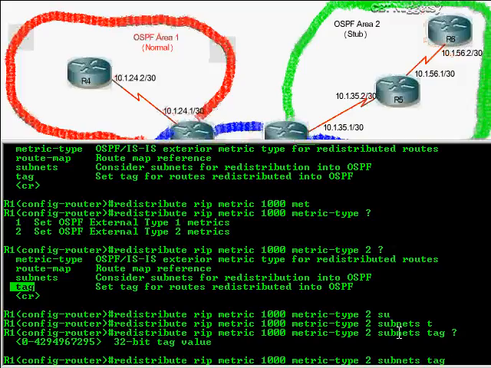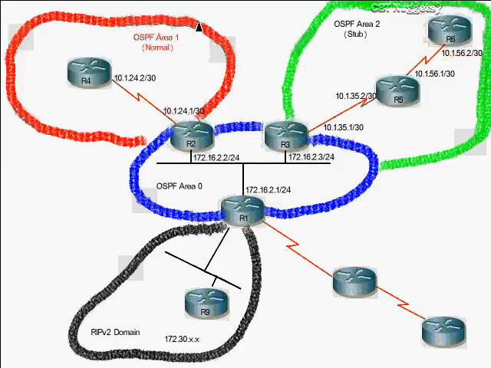Think of it in that same sense. We can tag the RIP routes with just a little label. You can pick a number. I'll say 150, so that I can mark them as they flood the rest of the OSPF network. If I ever get to some router down the line, well, that's a stub area, so they'll never see them. But we'll say router 4. Maybe I don't want router 4 to see the redistributed routes. Here's the beauty. On router 2, I can say I want to filter all routes that have a tag of 150.